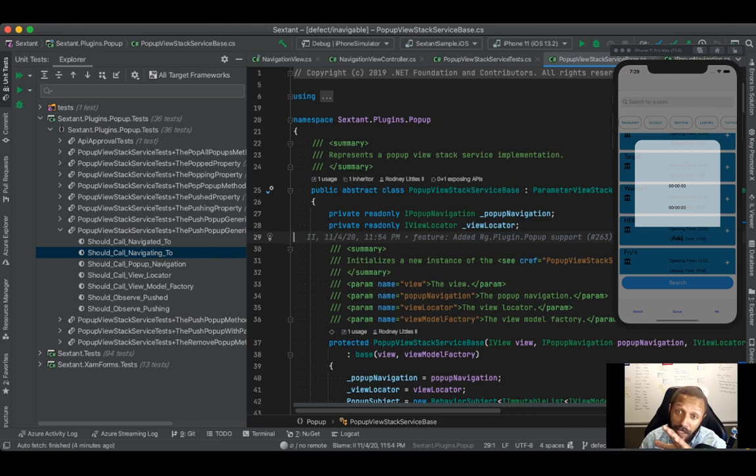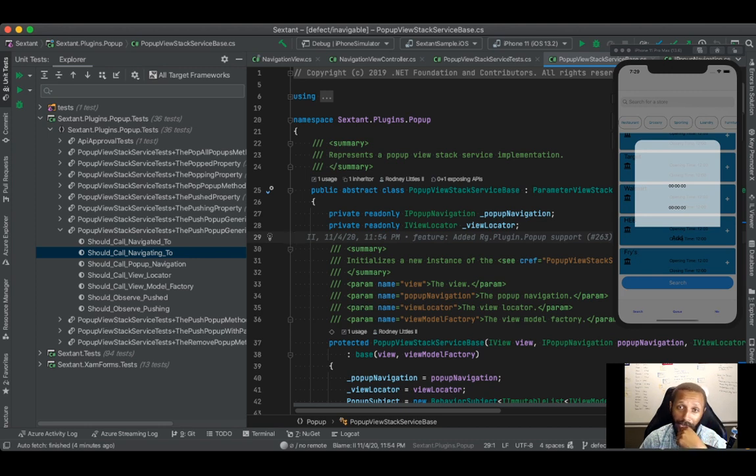There are a lot of reasons for that, and I won't get into all of them right now, but long and short, the navigation service should probably be transient, and it should really only call out to the platform. So this in platform specifics, but in this concept, the platform being Xamarin Forms.